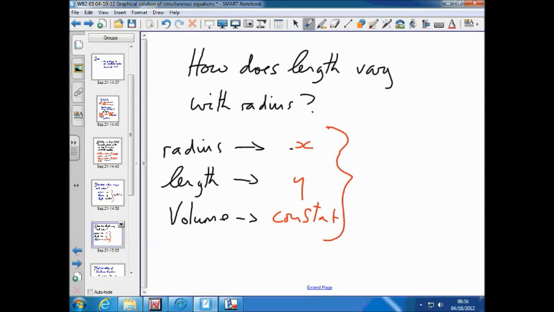So volume equals, right, pi x squared y. Okay? I could rearrange this to read y equals volume divided by pi x squared, but as far as Autograph's concerned, it only really needs to know which is the independent variable I'm putting on the x-axis and which is the one I'm putting on the y-axis. So I could type that in. So let's try it and see what happens.